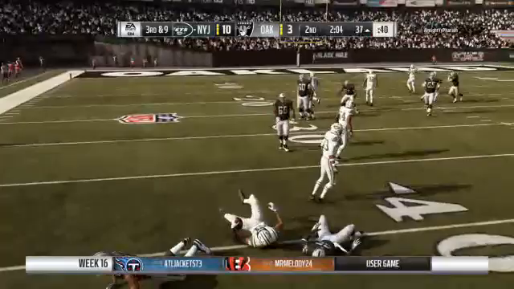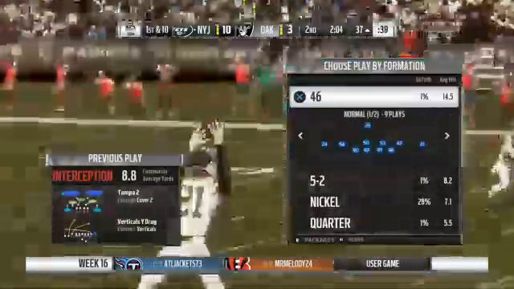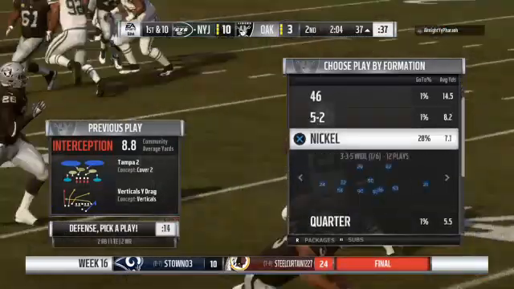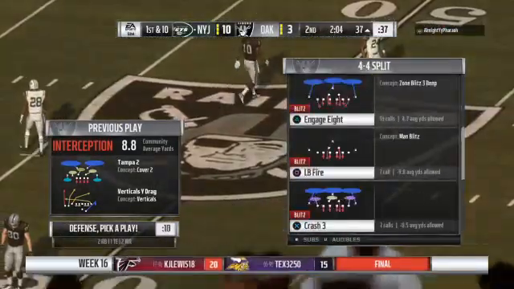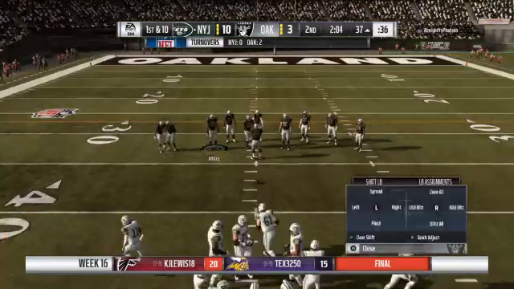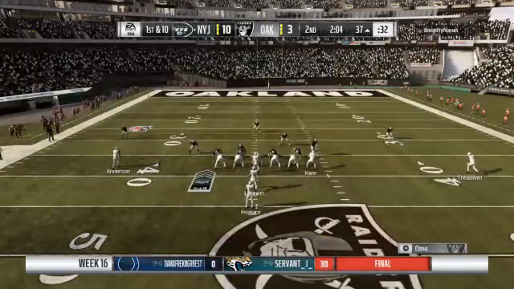A.J. Bouye with a pick. And he's going to take this one back to the 37-yard line. Well, that's a drive killer right there. Not a really confident throw either. This one was kind of up for grabs, and it's going to come down in the hands of the wrong team. Line of scrimmage, the 37 on 1st and 10.